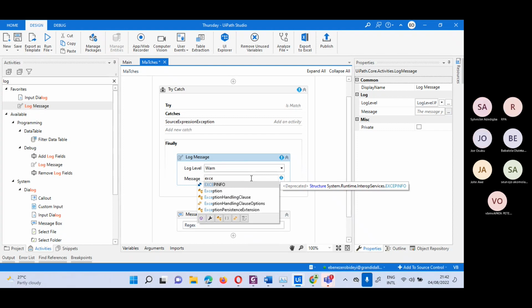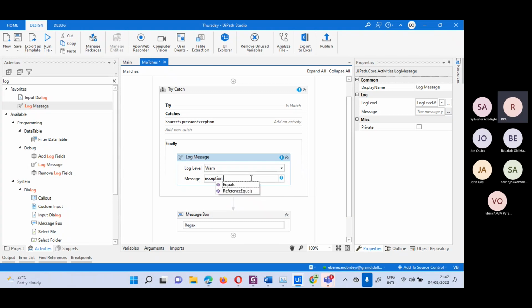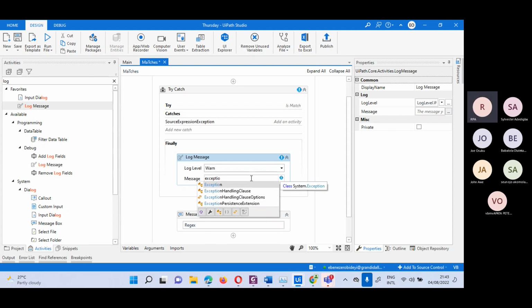Exception dot source. There's exception dot message, and that one also is not showing.